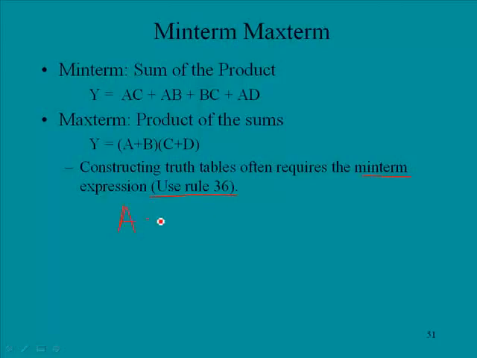If we had A or B ANDed with C or D, it would just be a matter of multiplying. This is something that you may have done in algebra, where you take A times C, A times D, and then B times C, B times D. They have some rules about that. AC plus AD, and then it would be plus BC plus BD. And this is equivalent to that. And then with this expression, you can complete truth tables.